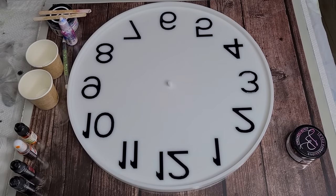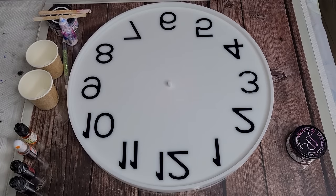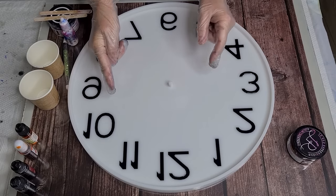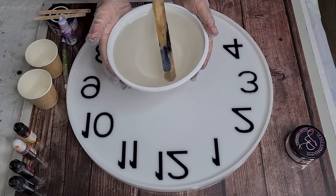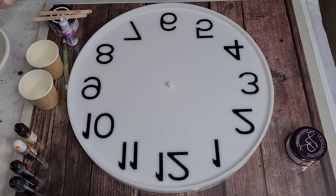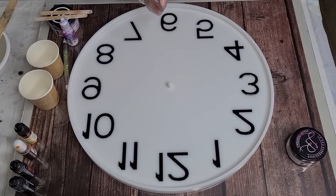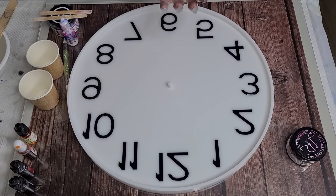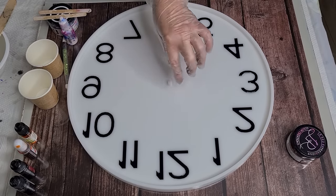Welcome back. I'm going to do another clock. The last one I did bloomed beautifully about halfway in, but the middle didn't bloom. I'm thinking maybe it didn't have enough resin. I've made up some more — three cups this time instead of two — because I think if the resin layer was too thin, there just wasn't enough movement. That's why I'm trying again. I'm going to put brown in the center.